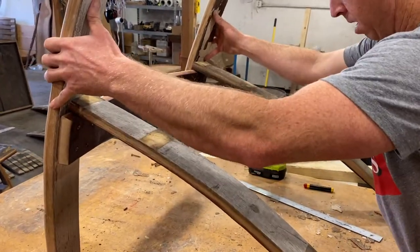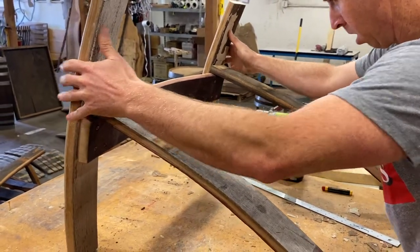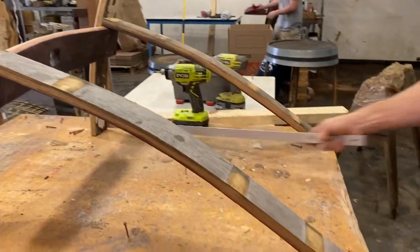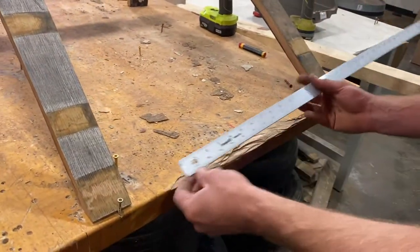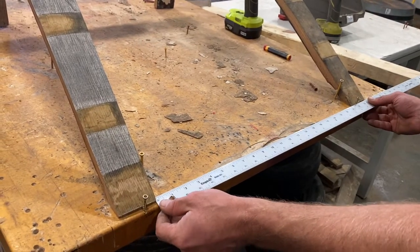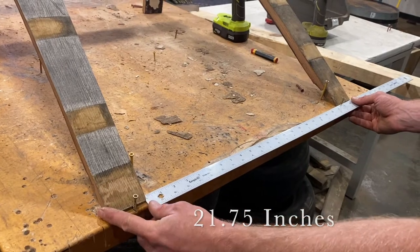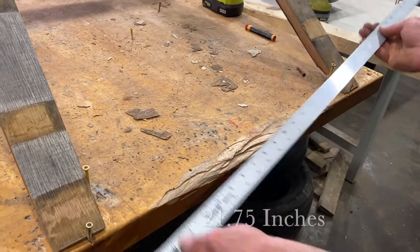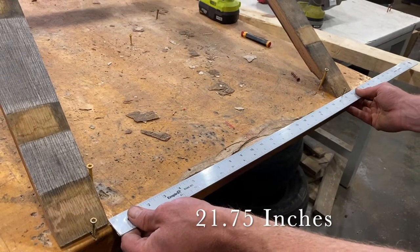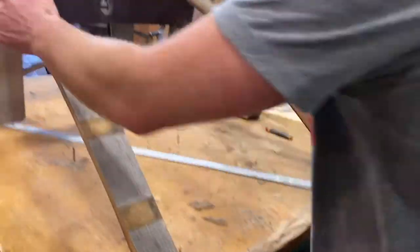I'm gonna center it. Okay, and then I want you to look at this measurement right here. You have to remember 21.75 inches from the inside here to right here. You have to remember that or you're gonna be in trouble.